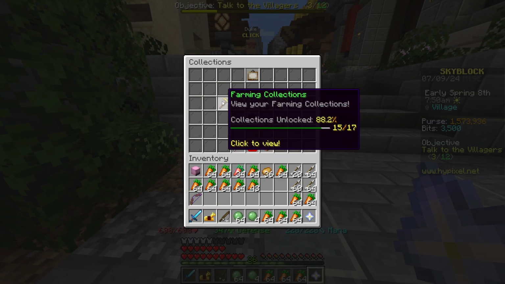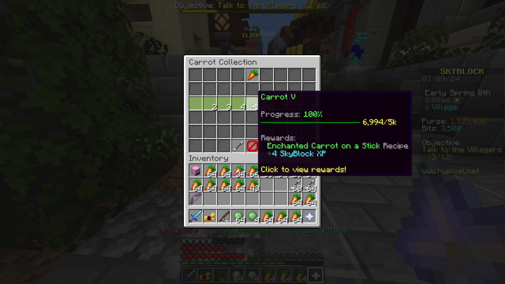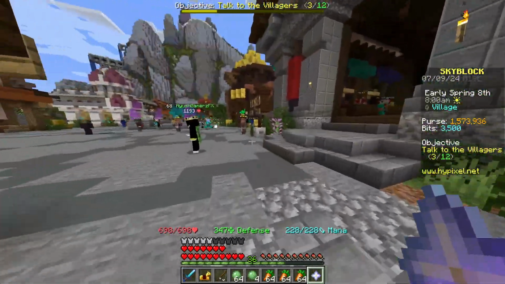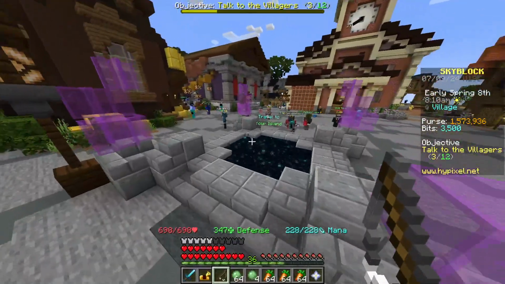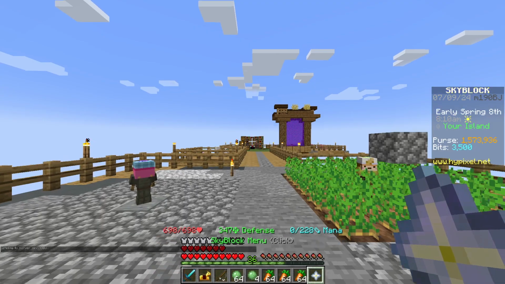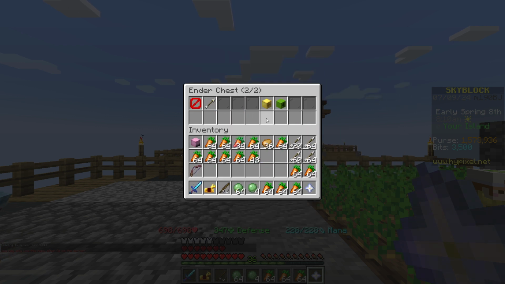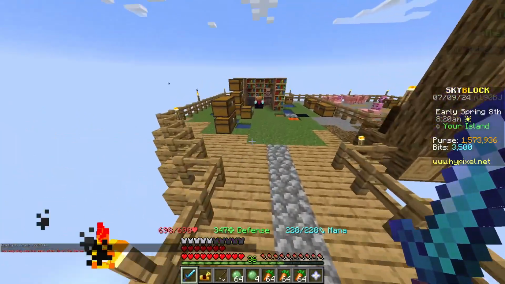Wait, hold on then. Oh, wait, yeah, I've already got it for carrots. I just need another half a stack of carrots. Enchanted carrots, even. Not just carrots. Enchanted. Did I ever get rid of... Yes, I did. I did get rid of all that. Good. I could probably refill it.